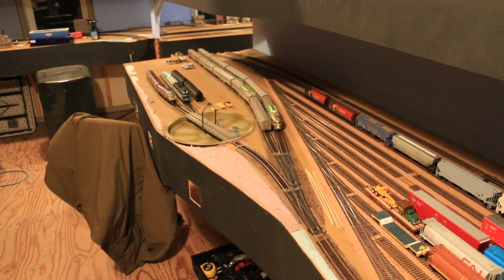So flipping around to the other side of the yard here, you'll notice that I've made some progress on this section. In previous layout updates, this was my repair shop, repair and place tracks where rail cars would be set off, both hypothetically and literally, if they were experiencing issues such as broken couplers. I would often just set off cars there to remind myself that they needed to be fixed. However, I've since changed my idea on what I want to do with this area, and I have changed it to the heritage shops. So I did a couple things to achieve that.